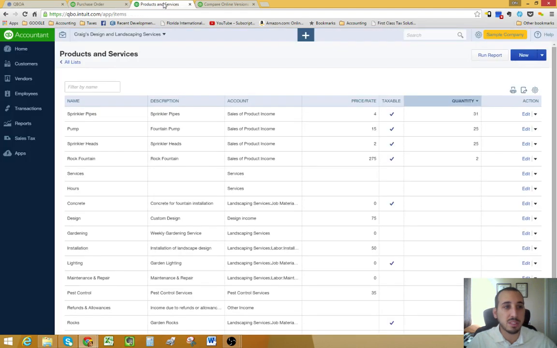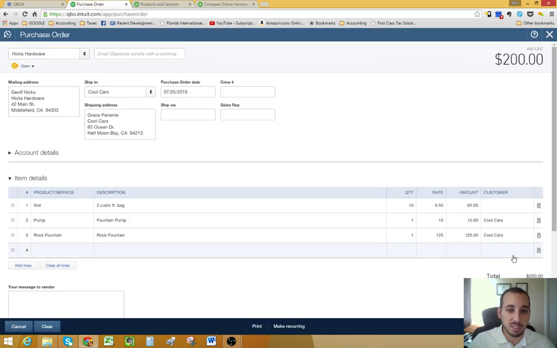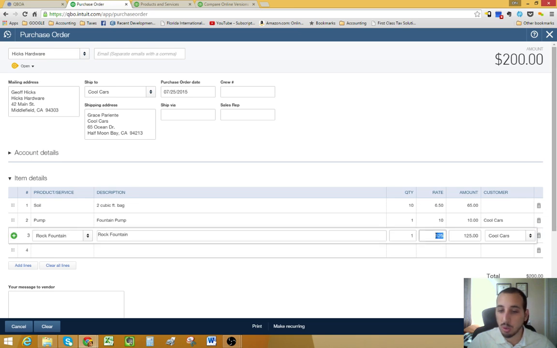Okay, let's go into our products and services list, and if we go into the rock fountain item, you'll see that under this section, the purchasing information, we specified a default cost of $125. So that's really all it is. It's just a default cost, which is totally flexible in QuickBooks Online. They just give you that option to save you time.